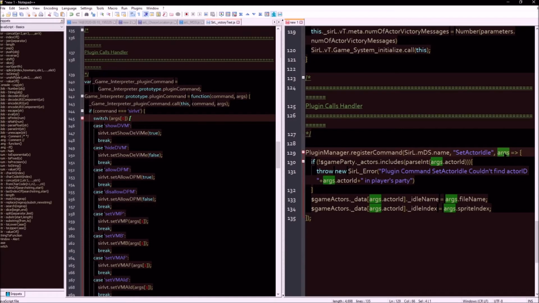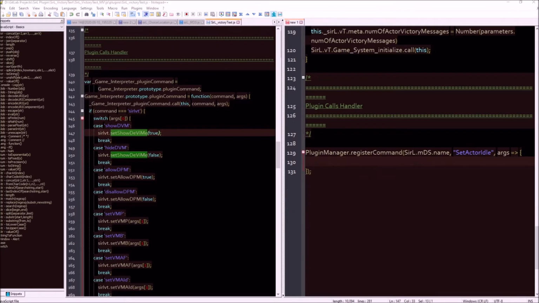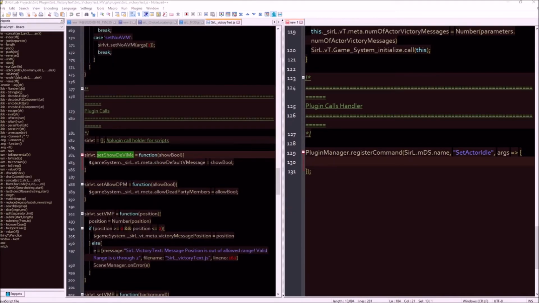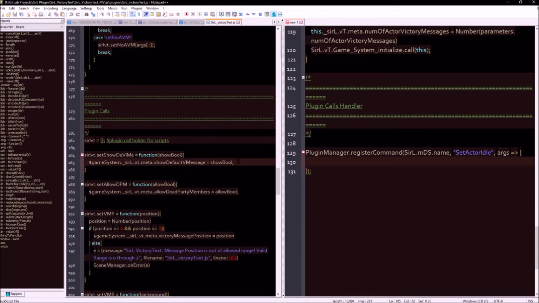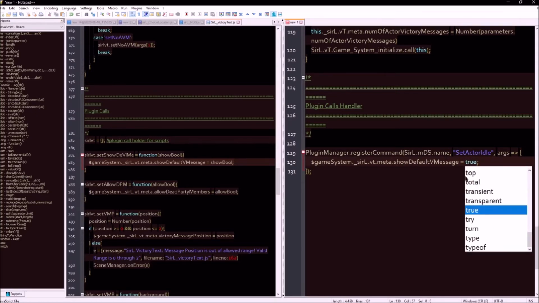So instead of writing out a bunch of case switches and trying to figure out how to manage them, now we can just have a function with the command. So in this case, we can just take this function here and paste it in here. And now the code's done. We just update this to be true, and there we go, because we don't have any arguments.